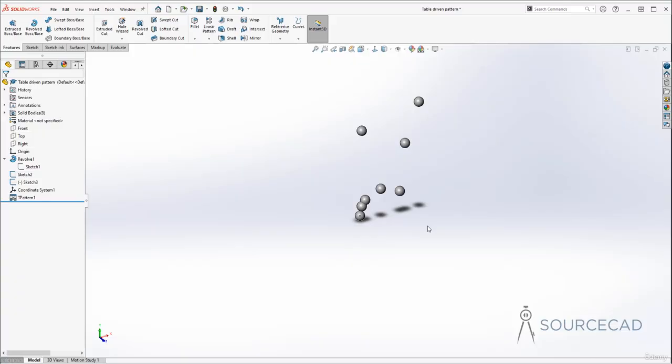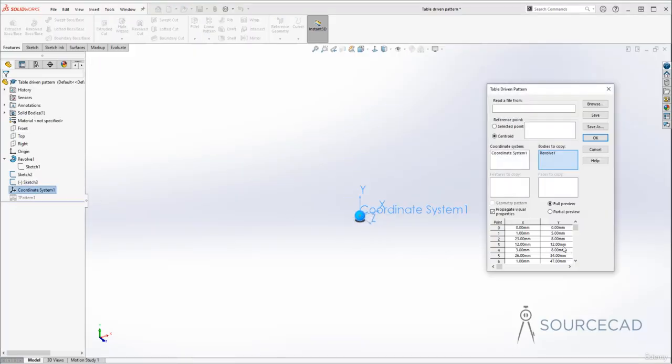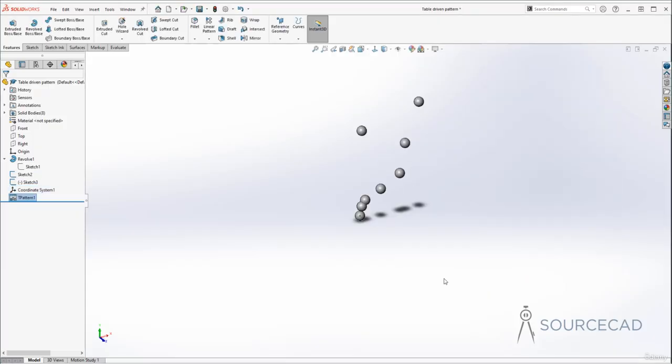Now, even after making the table, if you want to modify it, then you can do it from here. So go to table pattern, select the edit feature, and here you can just modify the coordinates. So once the coordinates are added in your drawing, you can of course make changes here. So for example, in this case, I'll just change this second coordinate value, the y coordinate value, which is 8, and I'll just make it maybe 18 instead of 8. Alright, with that, just click OK and it will update it right here.